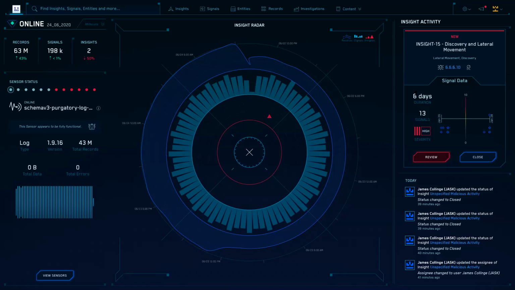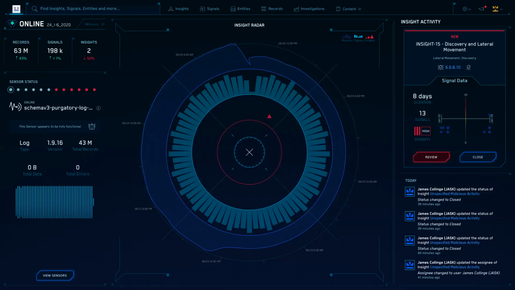Now, as you're looking at this page, and this is a page that a lot of customers choose to actually put up on their SOC walls, so they can get this visually focused view of exactly what's happening within their network and across their entire enterprise and across their cloud environments, all in one single view here. So let me walk you through and kind of unpack what we're looking at here.